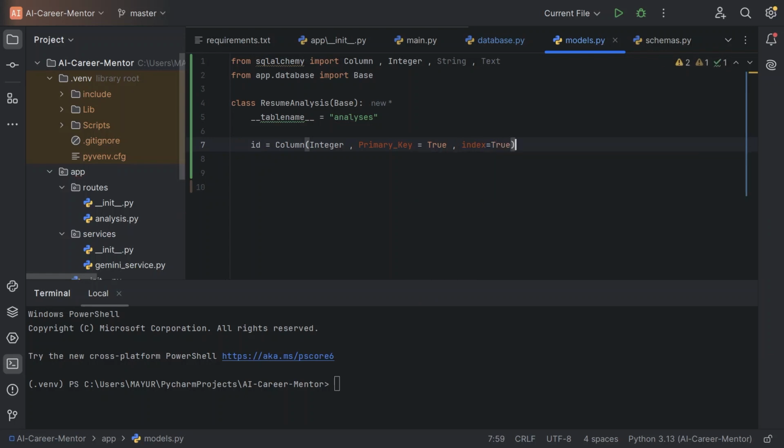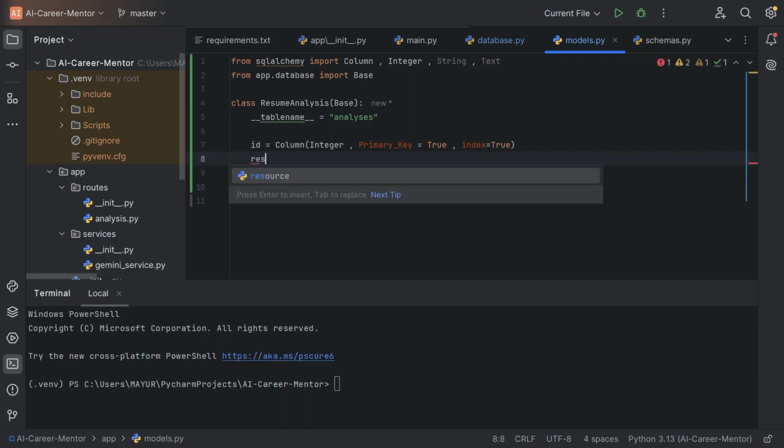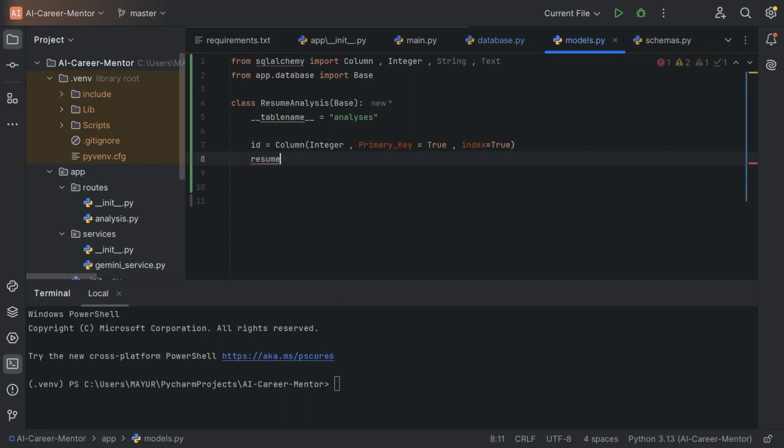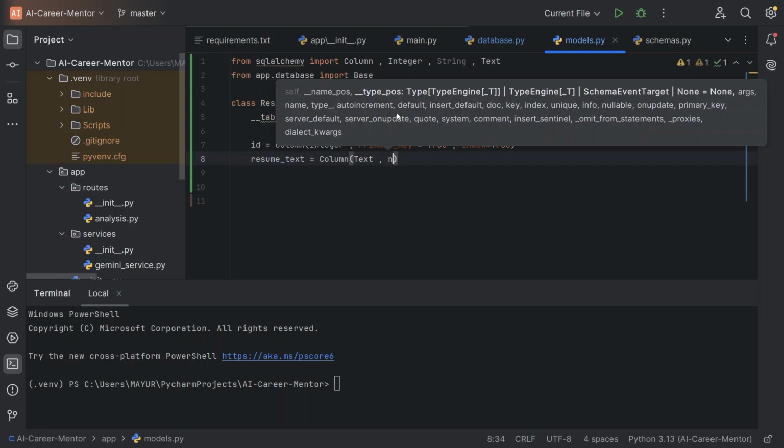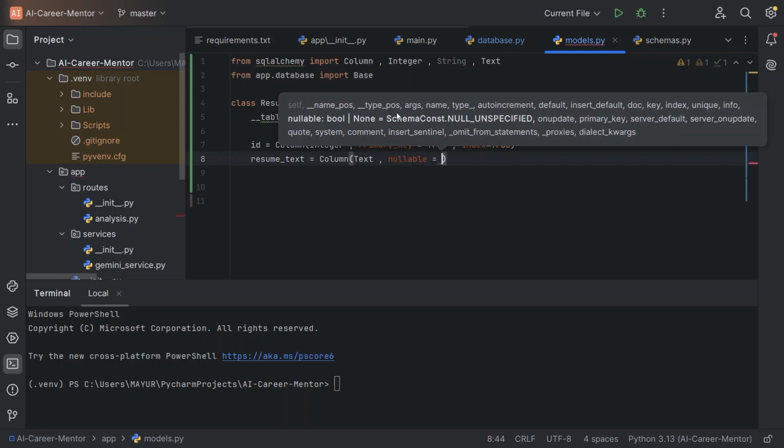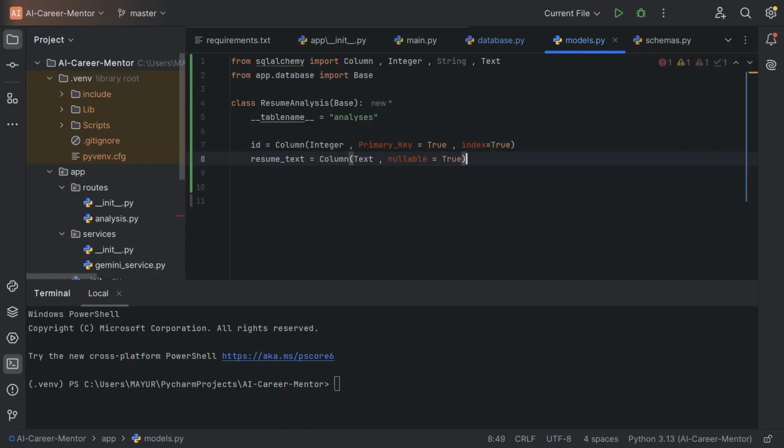Okay, next column we'll need is resume_text. We'll create a column here also. Now we'll pass Text. No, we have to give it nullable False.